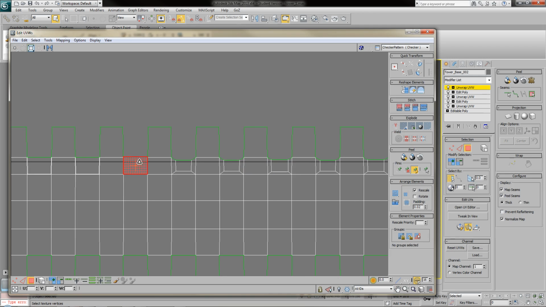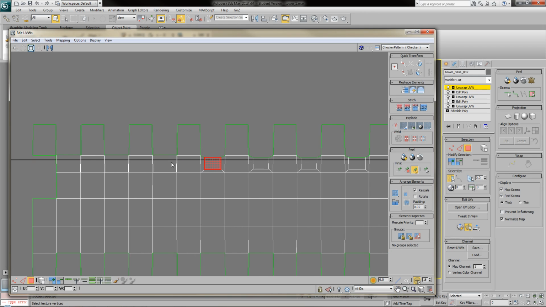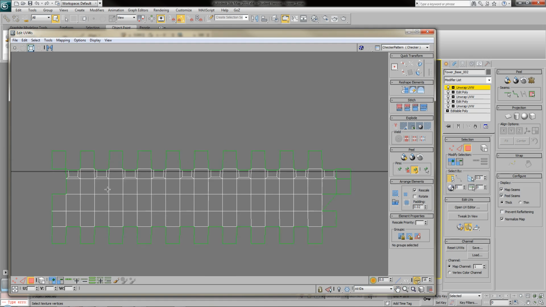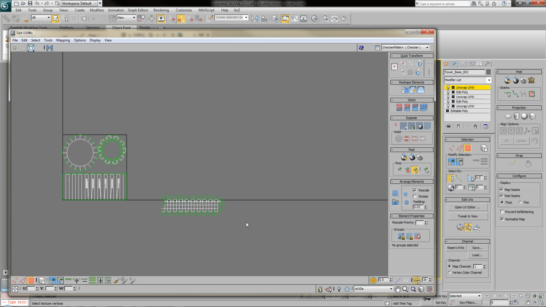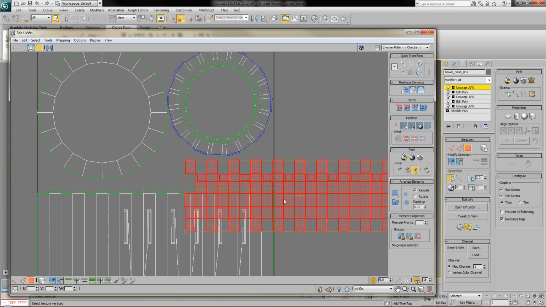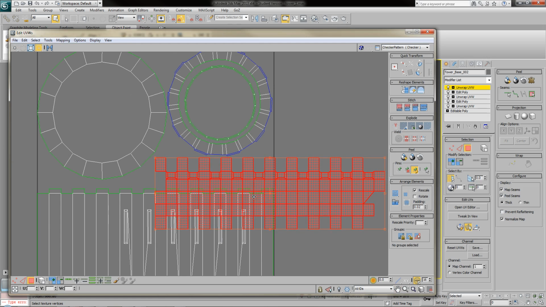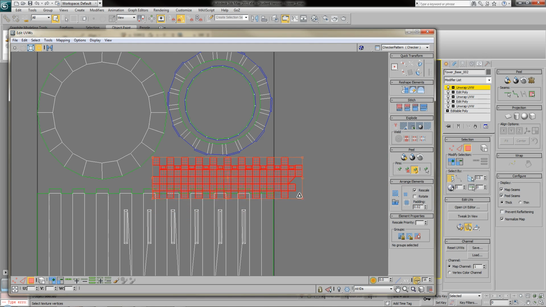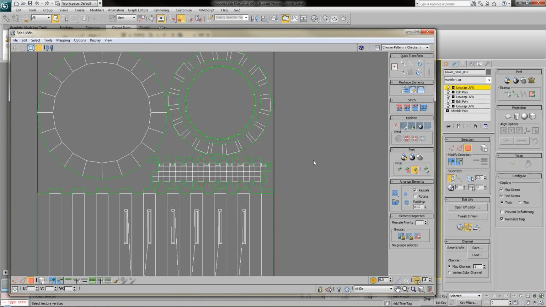Sometimes it's convoluted the way we do things, but there's almost always a reason for things. There we go. So now we have this, and all I'm going to do is grab that and just use my transform, and I'm just going to stick it in here, obviously making sure it basically doesn't overlap any of those parts. There we go. 1, 2, 3, 4, 5 pieces now, and that's all there is.